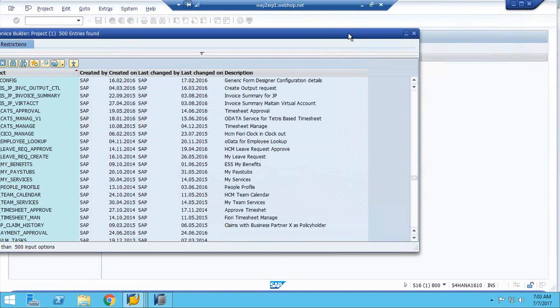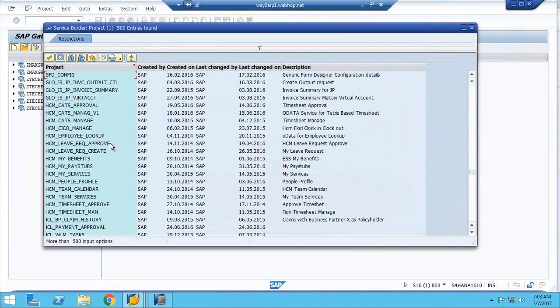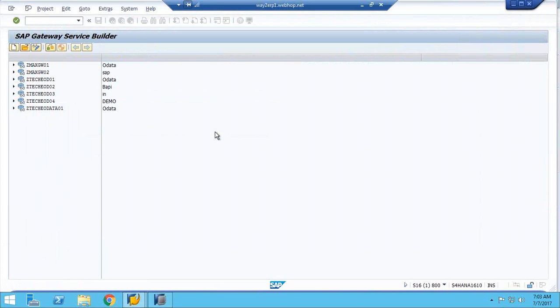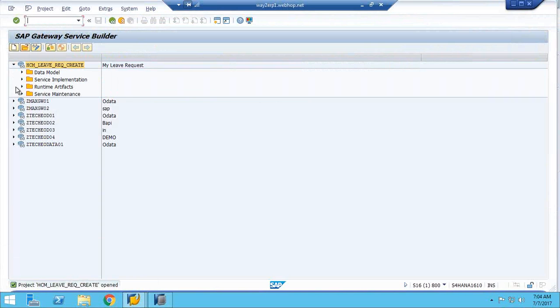This is the leave request create application.